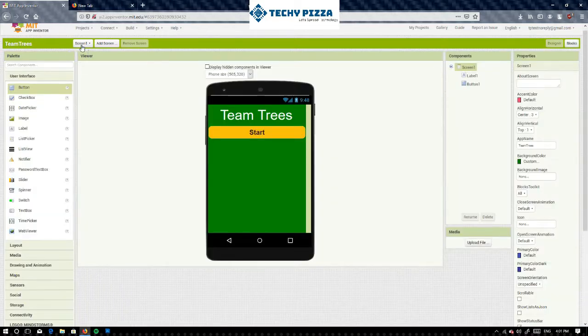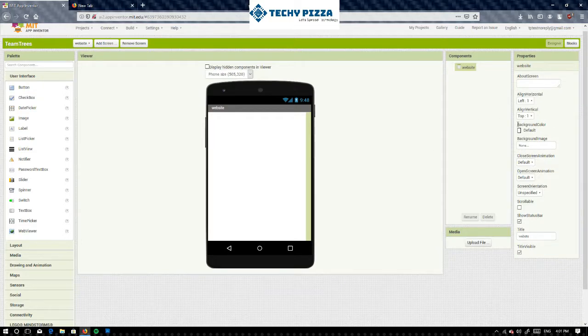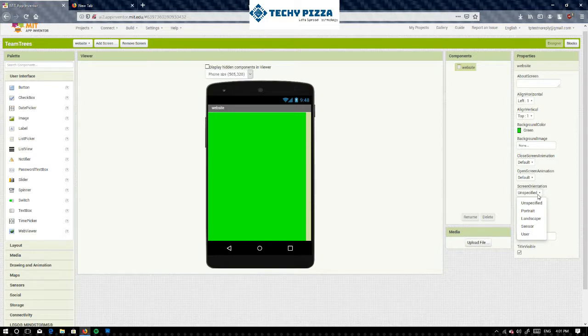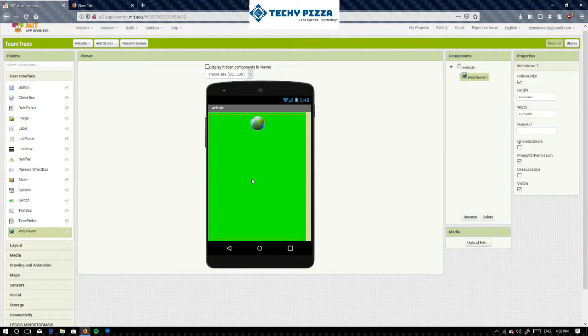And then let's move on to the second screen, which is website, and then we can also change its alignment, etc., and background color, yep, like that. So screen orientation, etc. Now what we're going to do is add a web viewer, which is basically what we call a website viewer, and we will change its height to fill parent and width to fill parent.